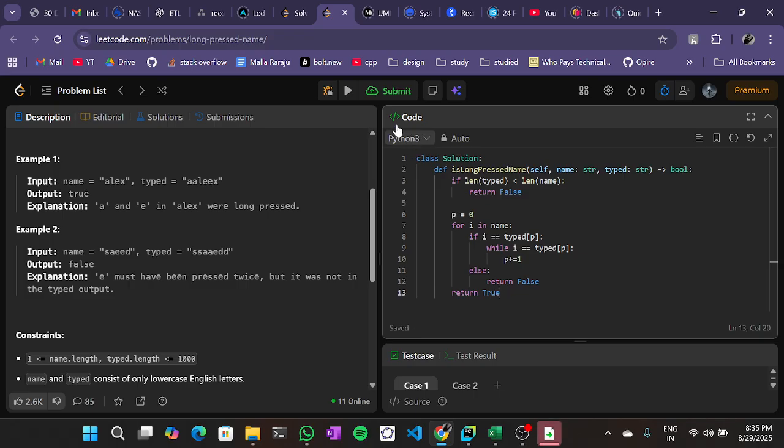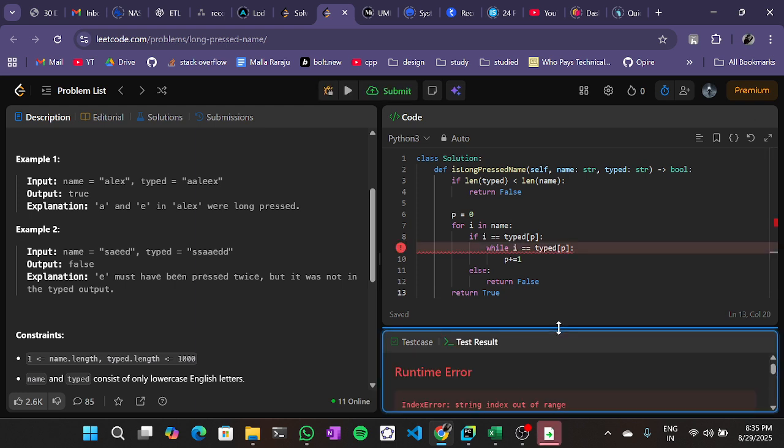Let's try running this and check whether this is working fine or not.